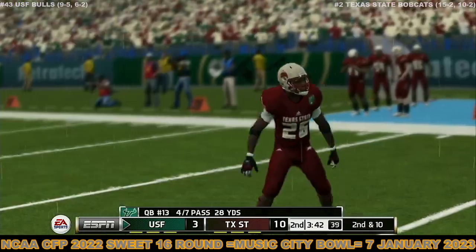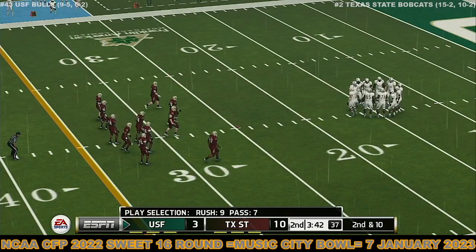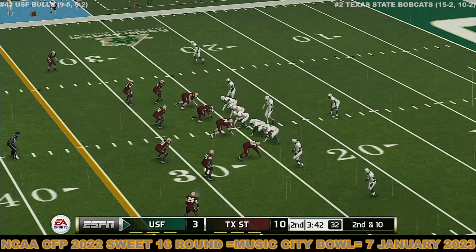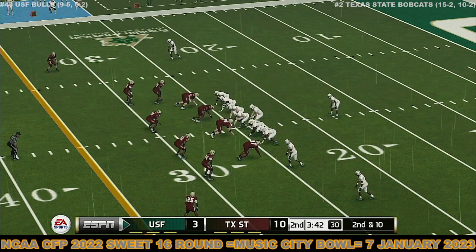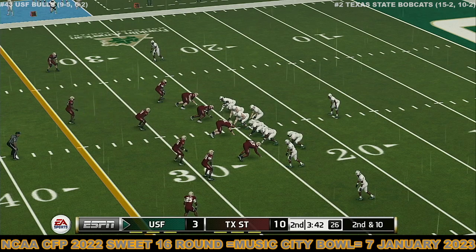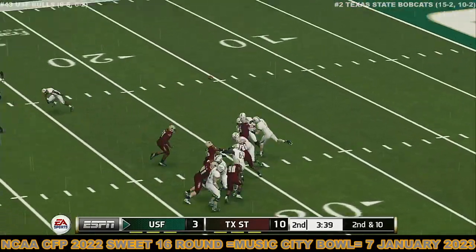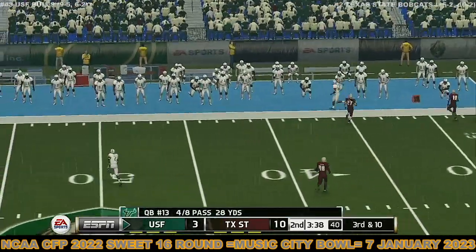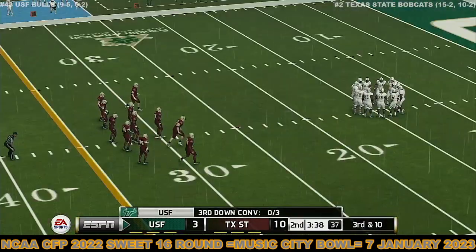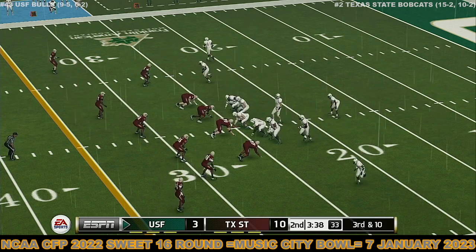And it's almost picked off. You never know what will happen when the ball ricochets like that. Good effort by the defender. That makes it second and 10. From their own 25-yard line, it's second down. Even though they didn't sack him, the pressure was still enough to force a bad pass. If you can get in there and disrupt the pocket, then the quarterback is going to have a tougher time getting the ball to his playmakers.